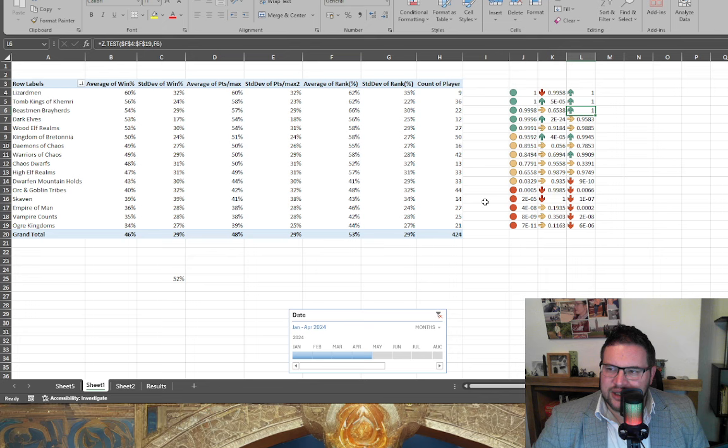This figure is essentially where they finish in tournaments. So Kingdom of Bretonnia have a normal win percentage, but they finish in tournaments higher than that, which suggests they don't lose by a lot, or they win by quite a lot when they do win. Same with Warriors of Chaos. So they're quite good at finishing high in tournaments, but their win percentage isn't great. So that means they, generally speaking, either don't lose by a lot or win by a large margin, or both.